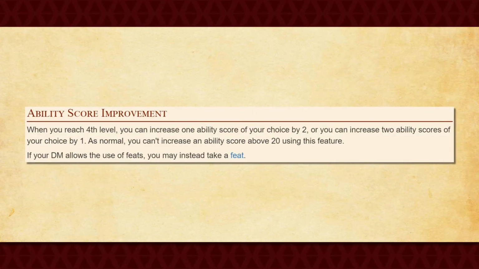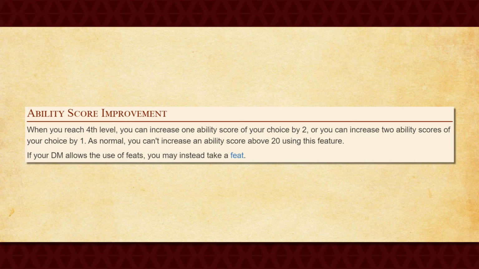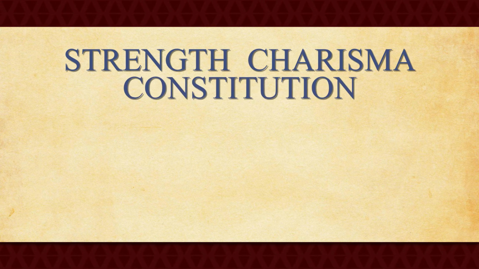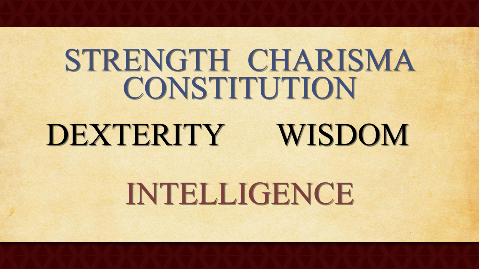At 4th level, just like everybody else, you get your ability score increase, which you get again at 8th, 12th, 16th, and 19th levels. On the topic of stats, I'd be sure to max out your strength and charisma scores first, followed up by your constitution score second. Beyond that, maybe put some points into dexterity and wisdom if you really need to.